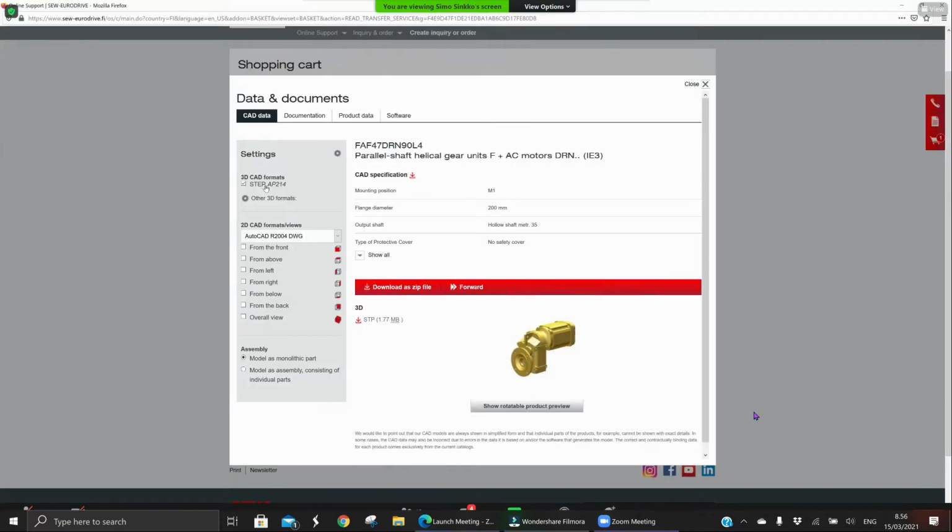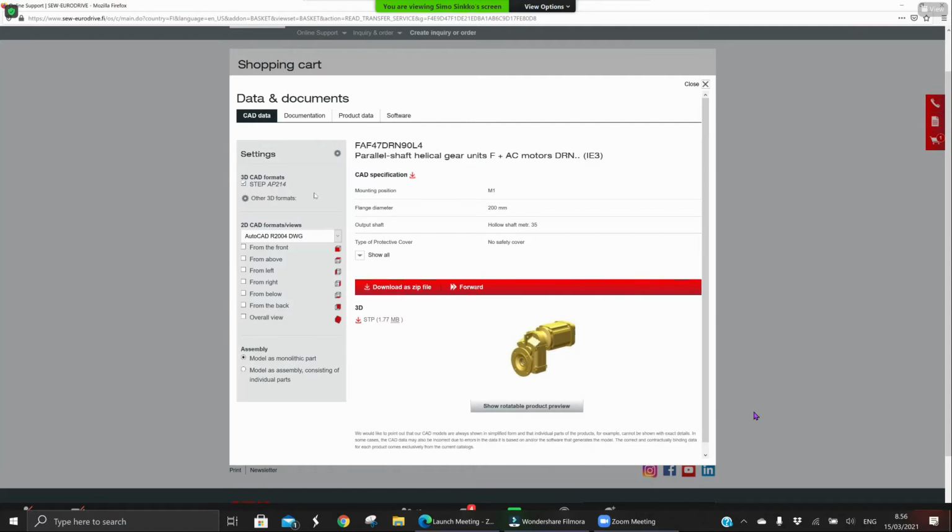It is now in step format. I think this is by default in a step format. You are able to select some native AutoCAD format, for instance, or it has been in SolidWorks format also. But I think that this step is the best option we can use with SolidWorks. Normally, if you have an option to use a native SolidWorks format, I have very bad experiences with them, and I recommend that instead of this native SolidWorks format, you should use this step.